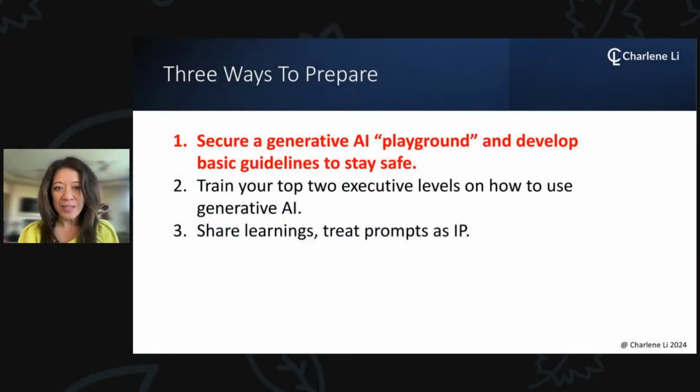So a couple of things. First of all, this is part of what I call the 3 ways to prepare. I'm doing things a little bit out of order because last week I talked about how to train your top executives, but today I realized I hadn't gone back and done a deeper dive into how to set up this playground. And today I'm going to focus much more on the playground and just a little bit on the basic guidelines. Again, those AI guidelines, because that deserves its own separate live stream, basically.